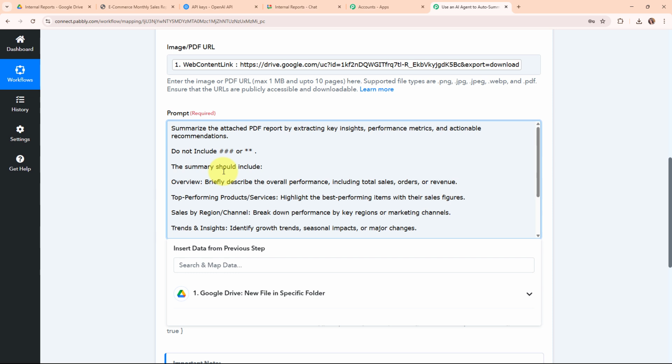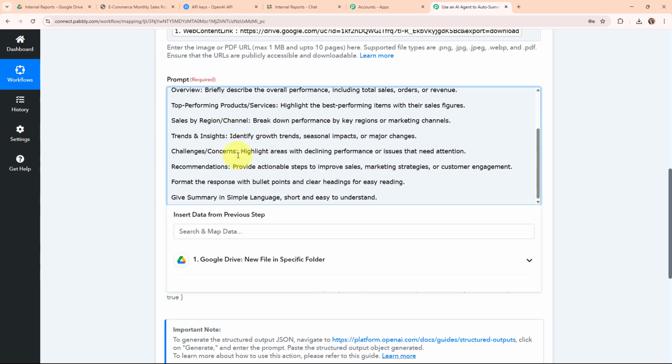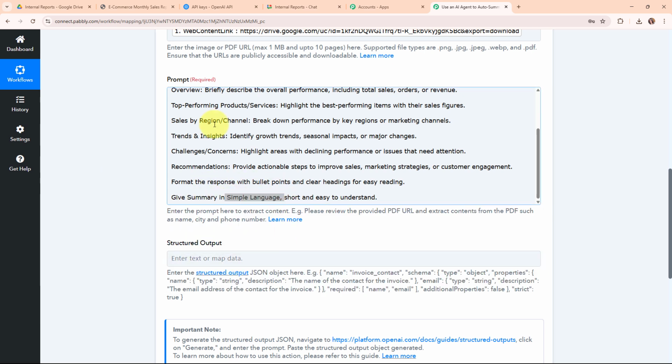Okay, so here you can see the instructions that I have given in the prompt to not include some special characters. You can see other instructions as well, that is the format of the summary, and also I've asked AI to generate the summary in simple language. I've specified this point because I don't want to generate the summary in the JSON format. Okay, so I've specified the simple language, and now let me tell you that we are using a prompt over here because I want to generate the response in a paragraph format.